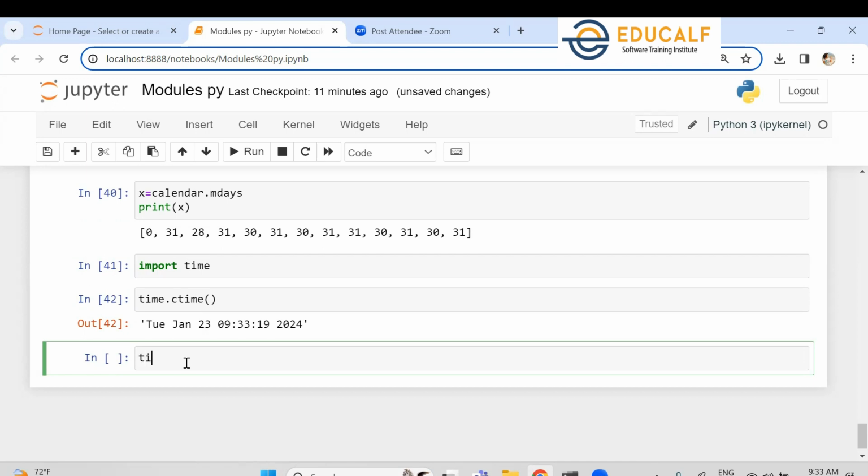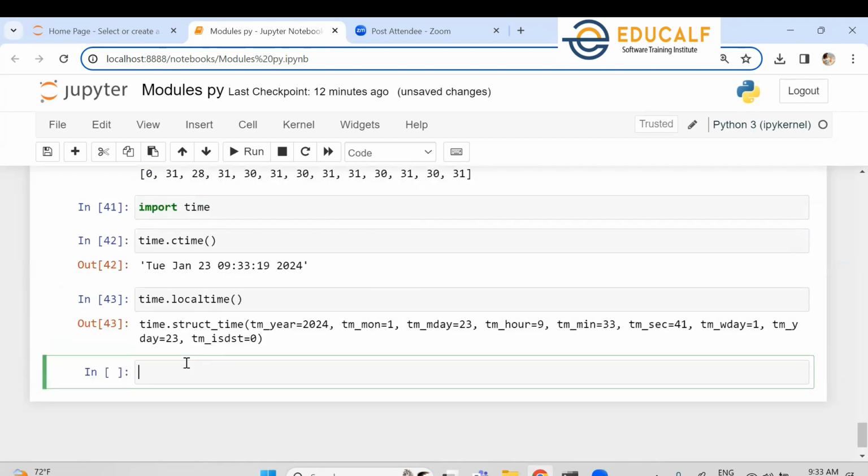So time.localtime. It prints the local time: year, month, day, hour, minute, second, weekday. Today is Tuesday because Monday is 0, Tuesday is 1. It prints 1.